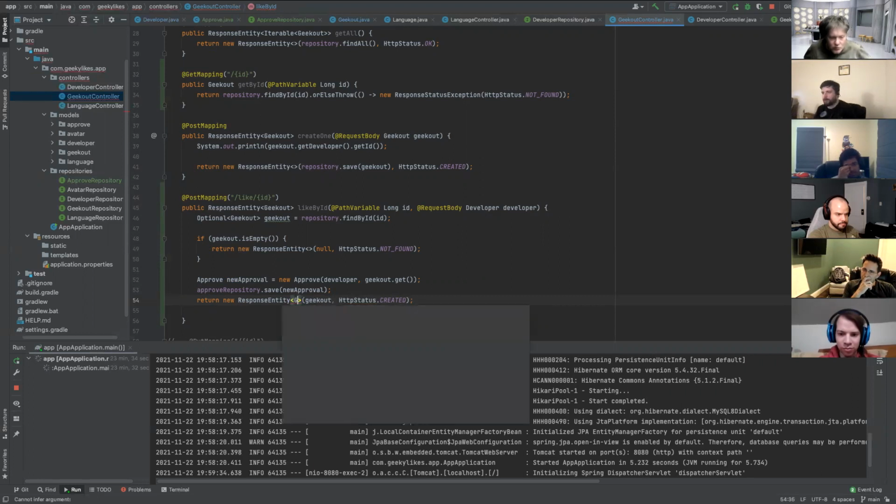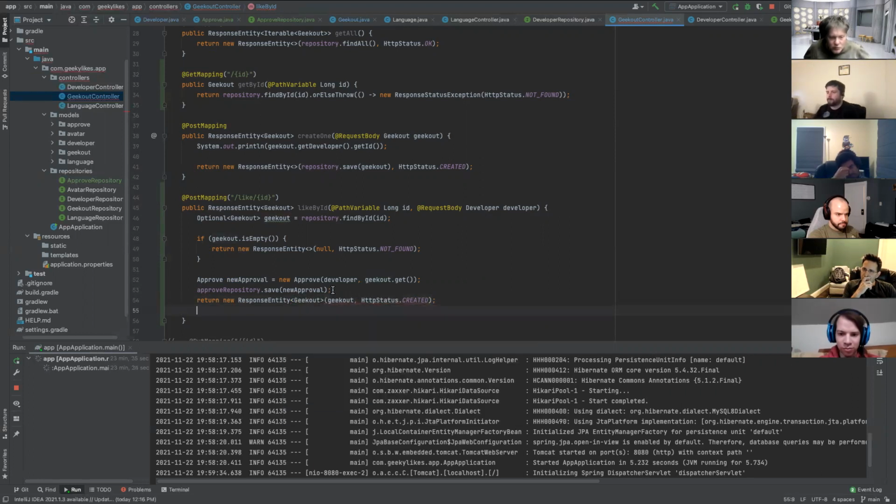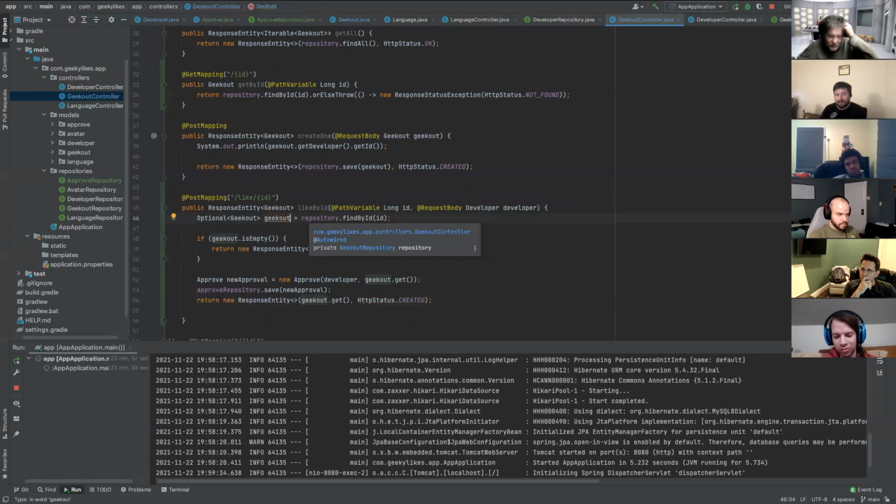I'm not sure why, but sure. Oh, right, because I have to do the .get. It's an optional, right? I keep forgetting geek out is an optional. So sometimes what people might do here is they'll do something like geek out _o, just so you know that it's an optional version. So you need to do .get. That can be nice if that's something you run into a lot when using these optionals. Something to consider.